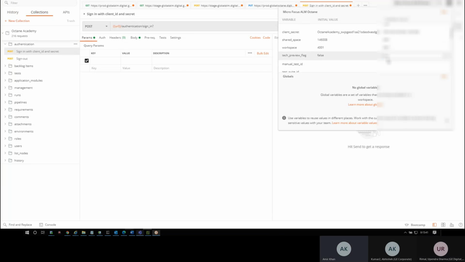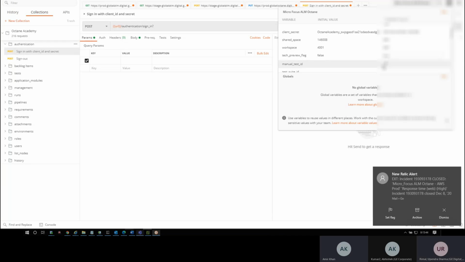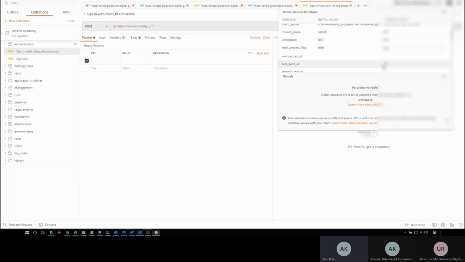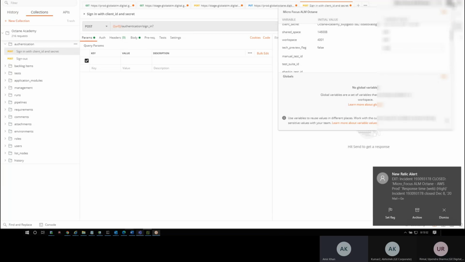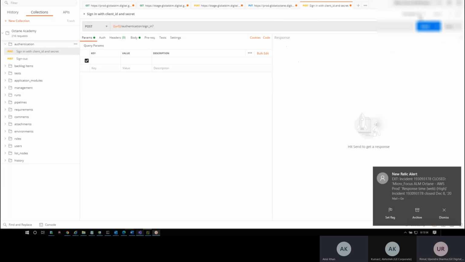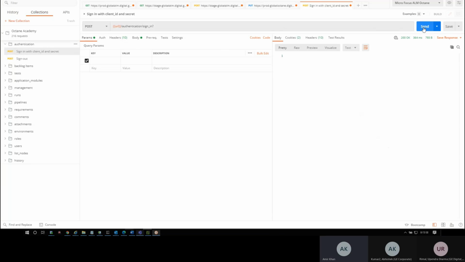So the workspace and shared space ID is the same? Yes, it happens to be the same. Okay, so this is good. Now you can click on go back. Just click away, and click on send. You receive 200, which means you are logged in now.